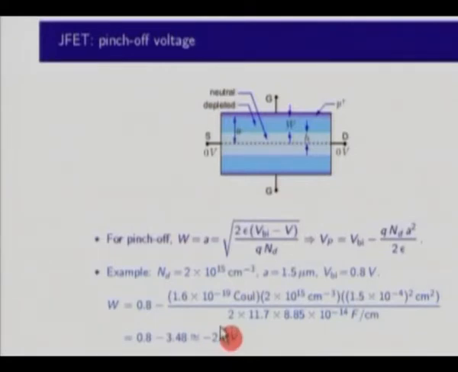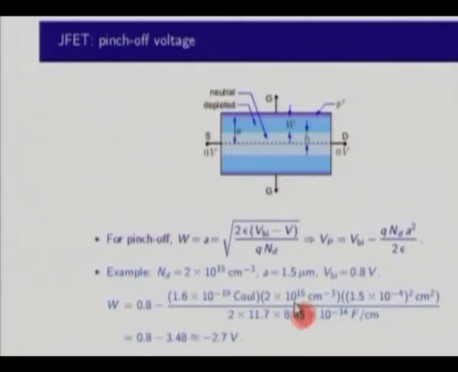So it's very important that you bring this point out very clearly in class. Q is 1.6 × 10^-19 coulomb, and you should actually ask the students to tell you what Q is, and if they don't know the value of Q, they should leave the class, learn the value of Q and come back maybe. Q is something that everybody must know. Epsilon 0, 8.85 × 10^-14 farad per centimeter, is something that everybody should know. 11.7 is the epsilon for silicon, something that everybody must know, and these are all constants basically.